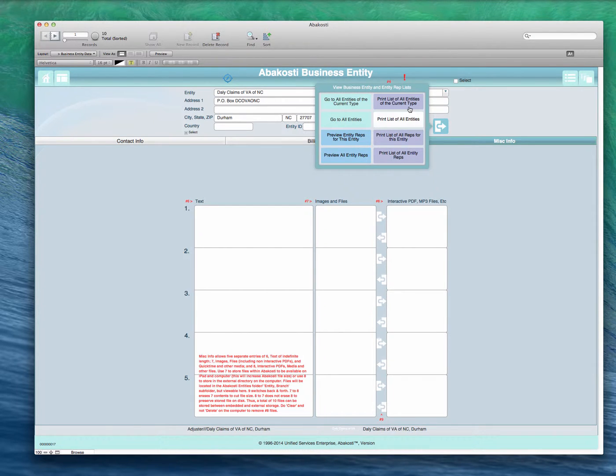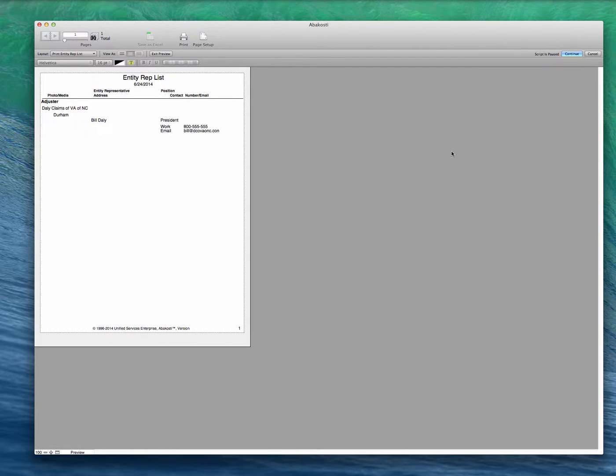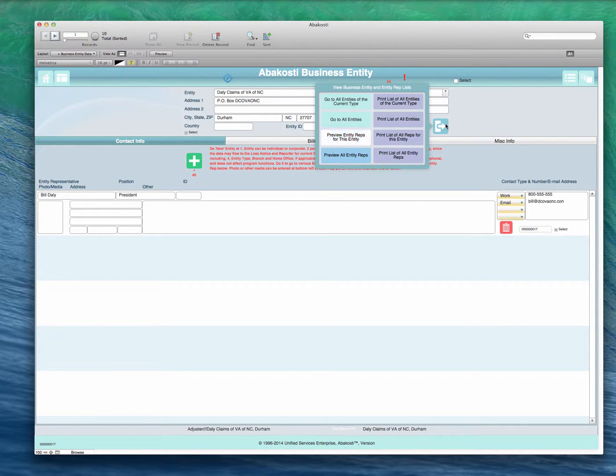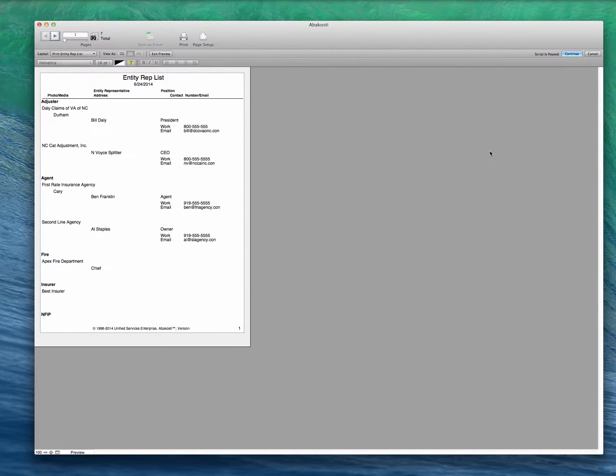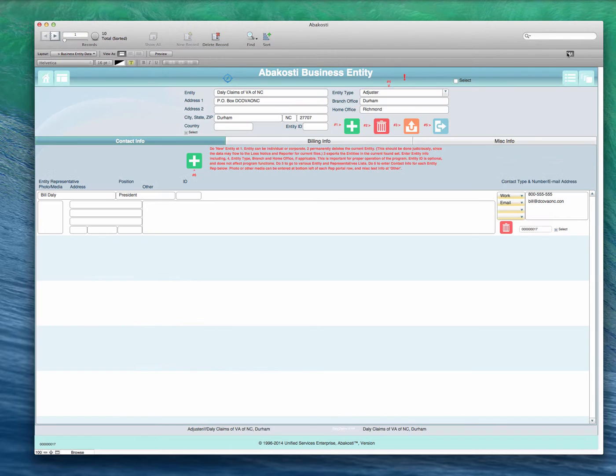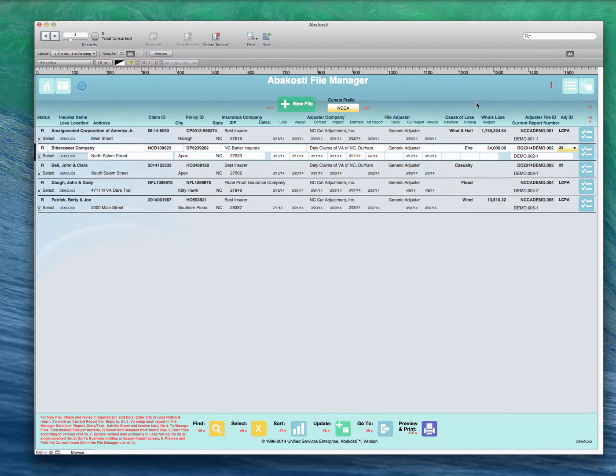Here you can also print the list, and here you can preview the data on the entity reps. Click here to go back, preview all the entities here sorted by the type of entity. Okay, with that we're ready to go back to the file manager.